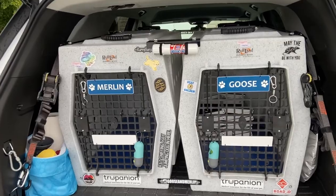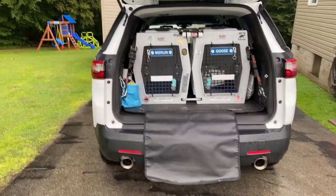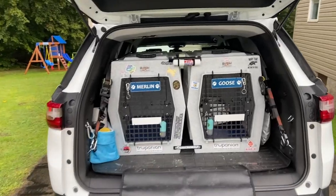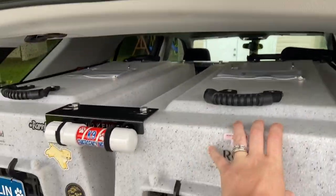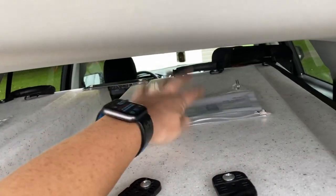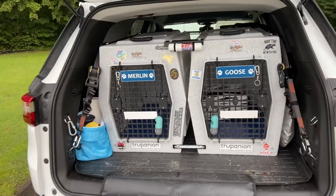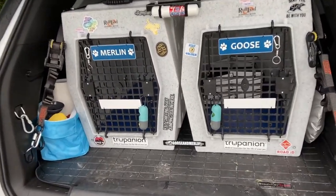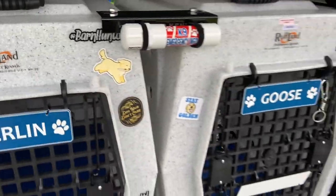Here I've got two large kennels. This is a 2021 Chevy Traverse — I picked this vehicle specifically because I knew it would fit two large kennels for both of my dogs. On the top here, I've got some vet vaccine information for quick and easy access if I'm at a trial or at a kennel and need updated vet records. I've also got some nameplates with the dogs' names on them and some cute stickers.